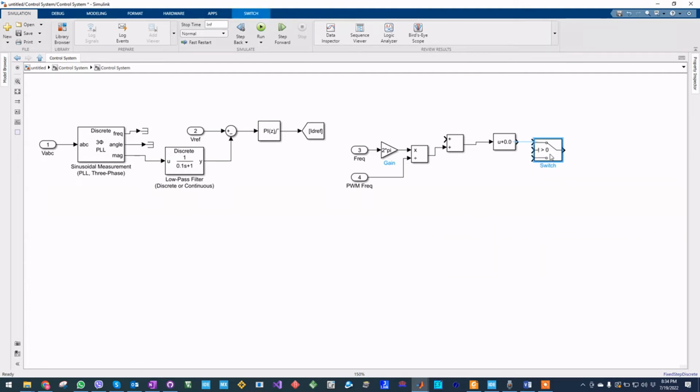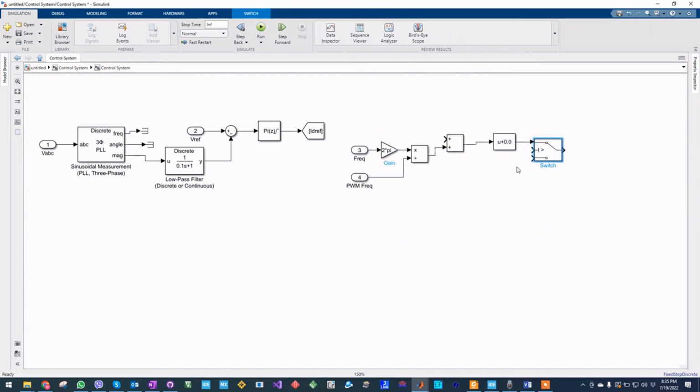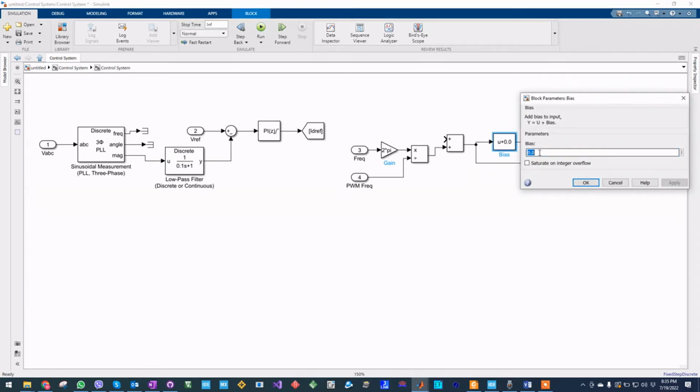So we add a switch block. If this value is greater than 2 pi, we use the upper value. If the value of theta is above 2 pi, we set the bias to minus 2 pi, so that it will roll back to 0.